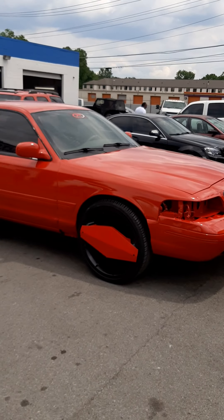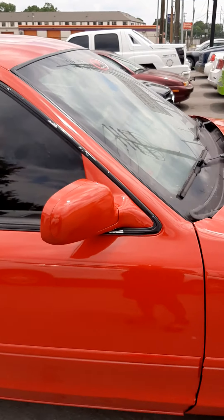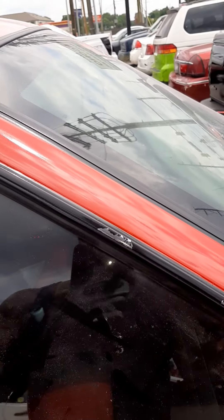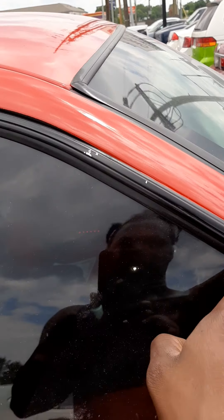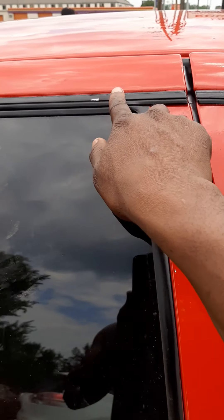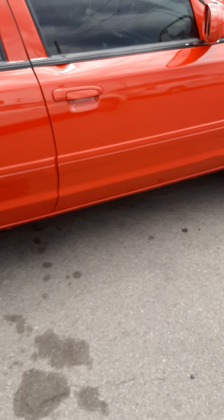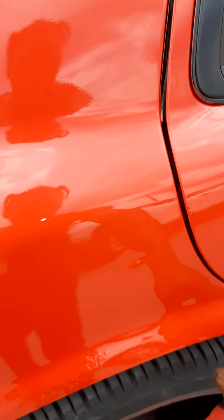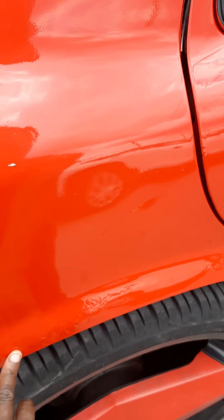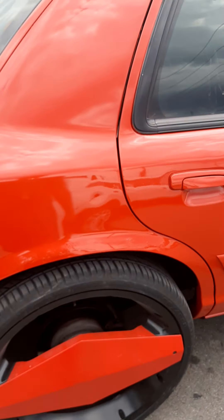I love the job they did on this car here. We'll get close up on it. Now these little marks here, this is something that I'm going to take care of when I get to the house. I'm going to put the little pillars here and get those red. This right here was a little rusted, and they sanded it down as much as they could to get it looking better than what it was.